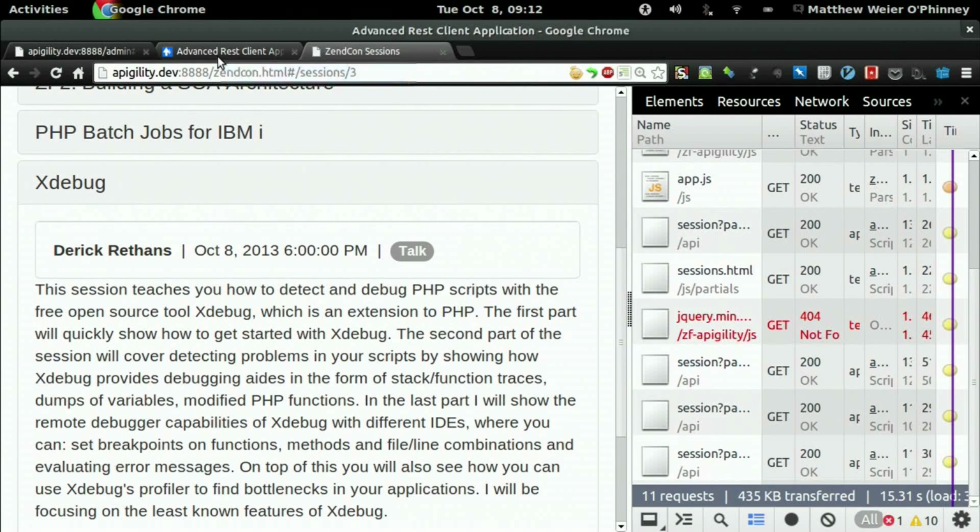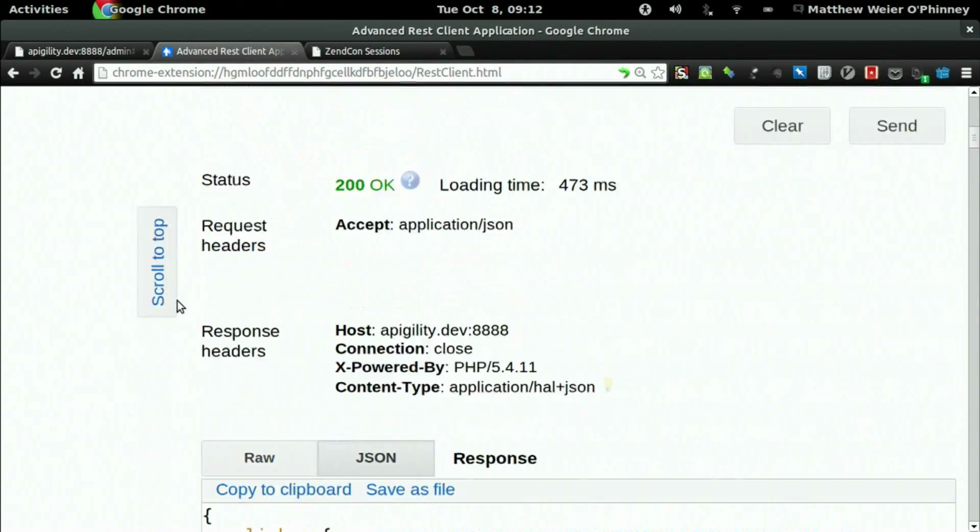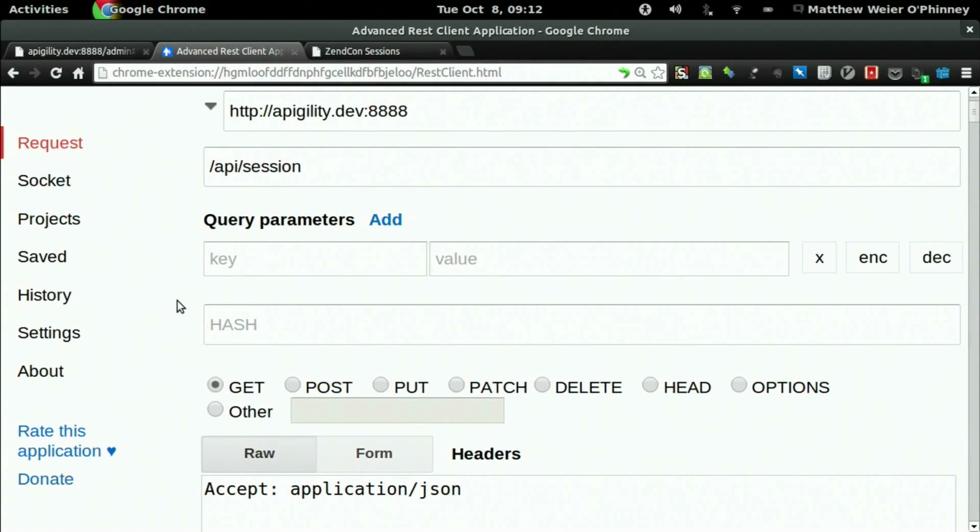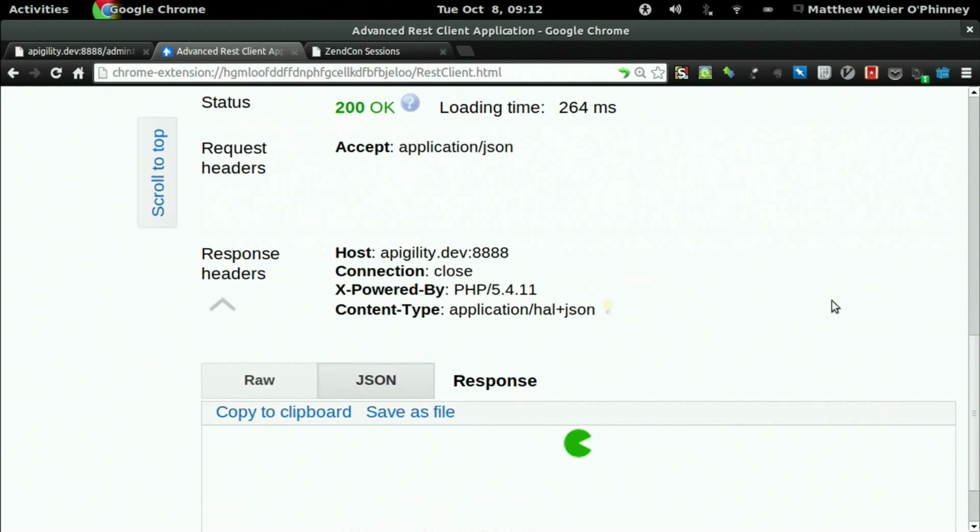We do two different ways of doing versioning. The standard way that a lot of people are used to is in the URL. So if you go to Twitter's API, you're going to see that there's a v1, a v1.1, that sort of thing in there. We actually have those capabilities as well. So I'm going to go ahead and prefix this with v2 and send it.